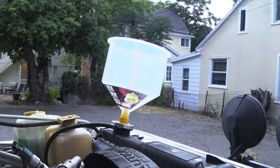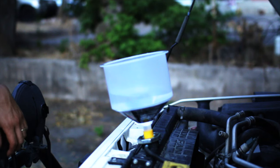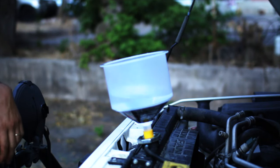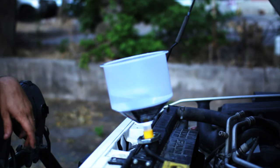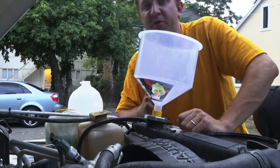Let's do drain number two. Now that we've got some water in there, I'm going to keep it filled up and turn the Jeep on with the heater on full blast to get all the water and coolant to circulate, then drain it again. We're just going to keep doing this. All right, it's all drained out — let's put the Thermal Cure in.